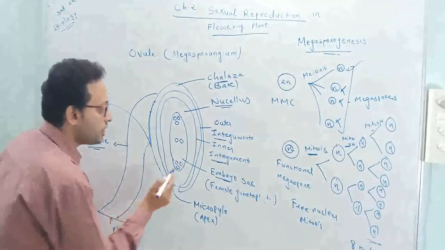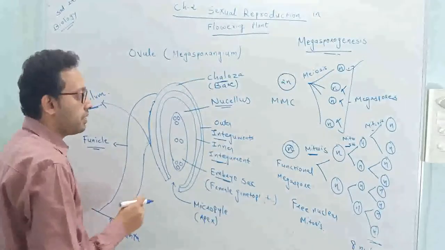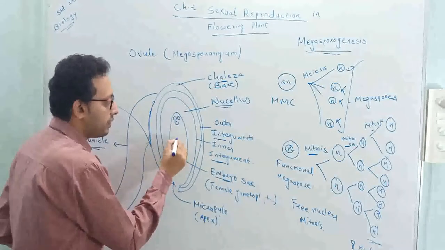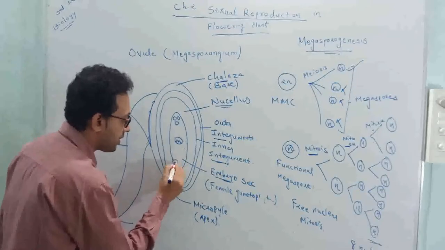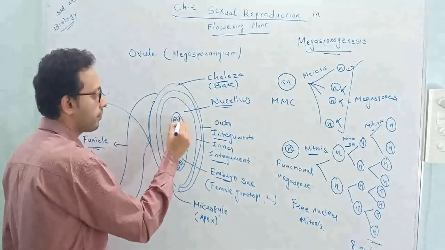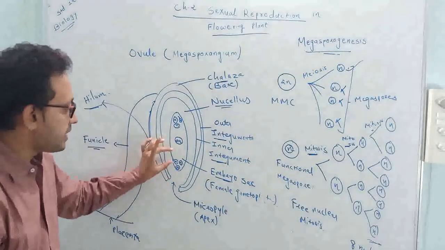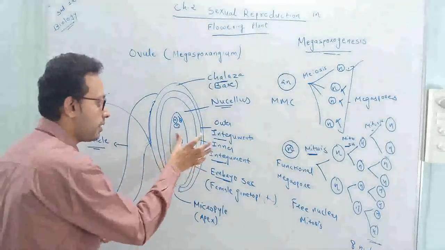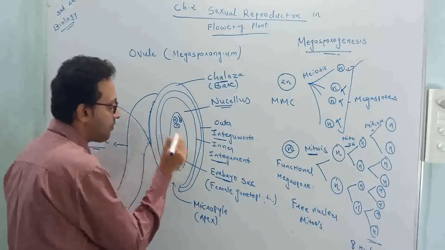Now it becomes mature. The nuclei develop a cell membrane around them. So now what happens? These three cells and these two nuclei combine together. So n plus n combines to form 2n, and these others are all n, right? It's very difficult to observe, but they are all haploid. So three cells are present at the micropylar end, three cells at the chalazal end, and the two nuclei in the center now combine during development. N plus N combine together and form a 2N.